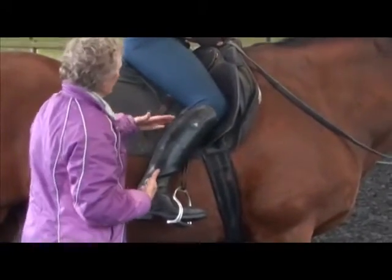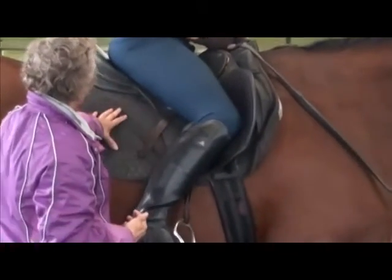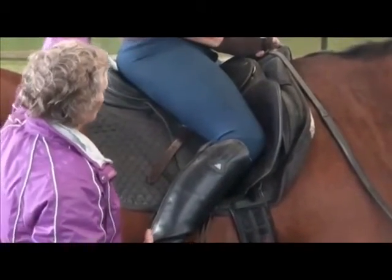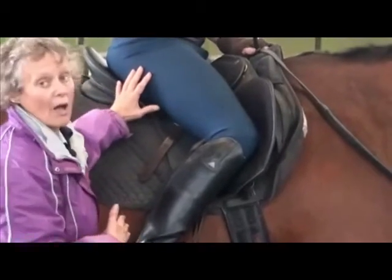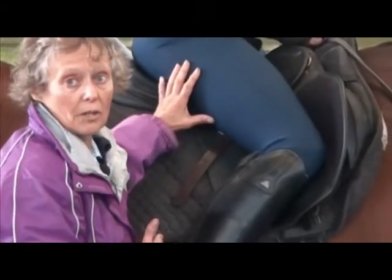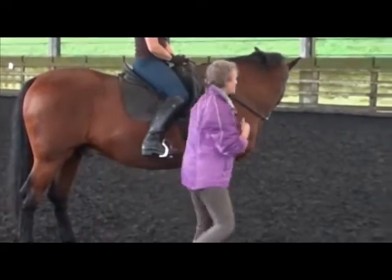So if we think about the plane of up-down, our key question would be, is this back a hollow? Is it a flat surface? Is it a mound? And is the rider really plonked with her weight down that hollow, or can she use the leverage of her thigh to help lever her out of the man trap and literally begin to lever the back up underneath her? Another good way to think of it, so maybe Nikki, maybe you do this when I'm doing it.